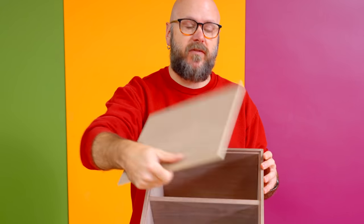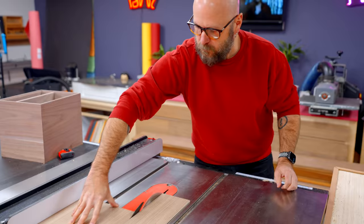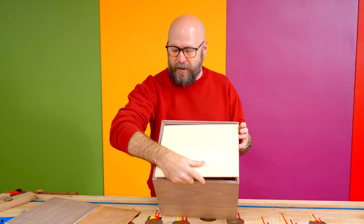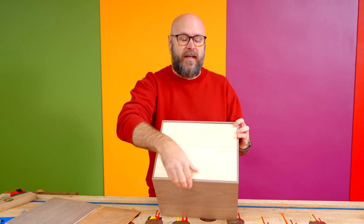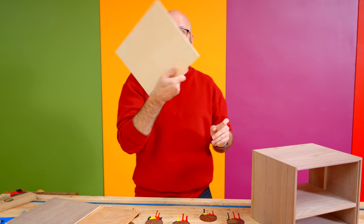You have three options for the back. One is you find some walnut plywood. Already looks great and it fits in there. This is 3/16 and it is nice and flush with the back. If you don't have access to walnut plywood, you could find some 1/8 inch Baltic birch, cut it to width and length and set it in there. And it has a nice little decorative inset right there. And it's contrasting. If you want it to be walnut, you can veneer this.